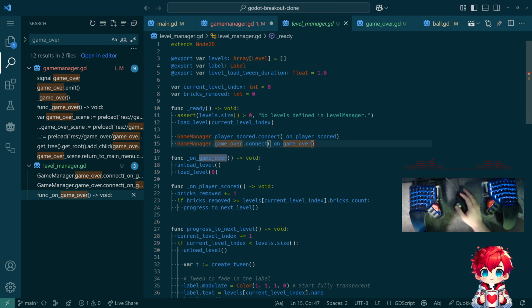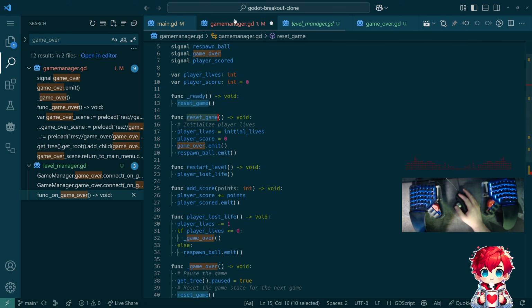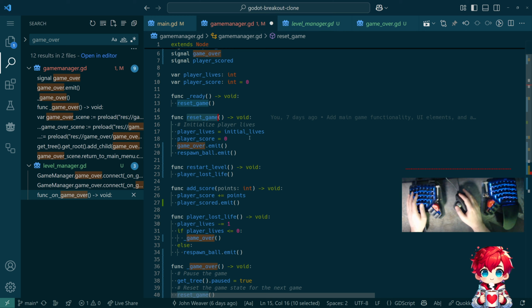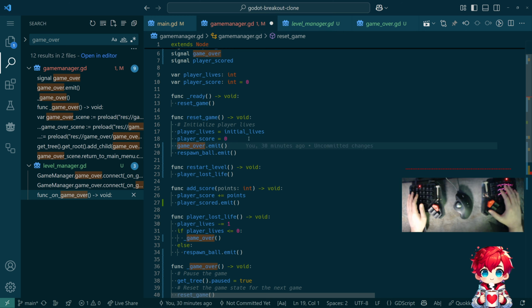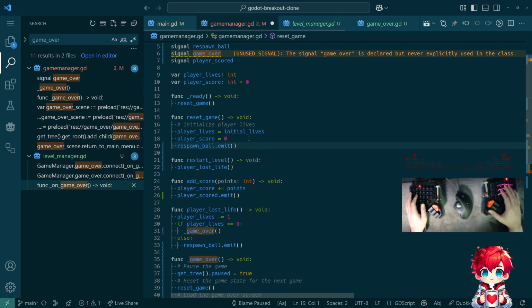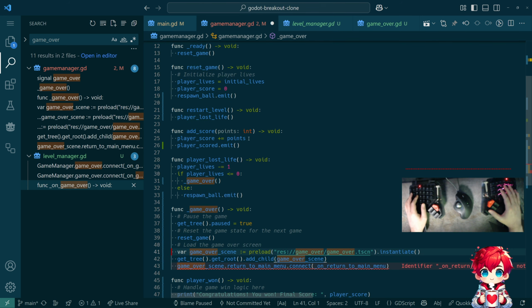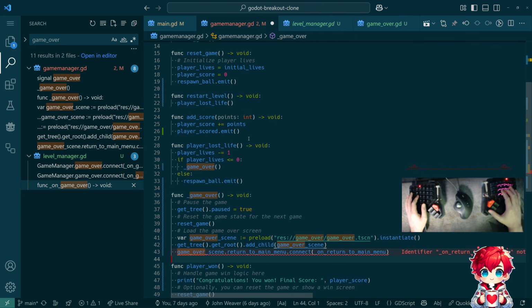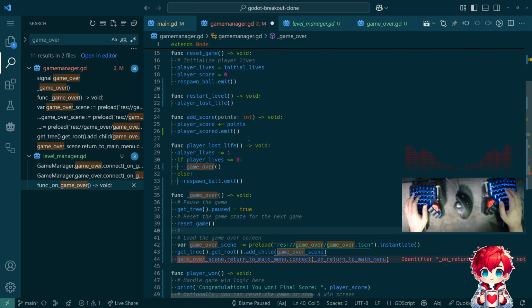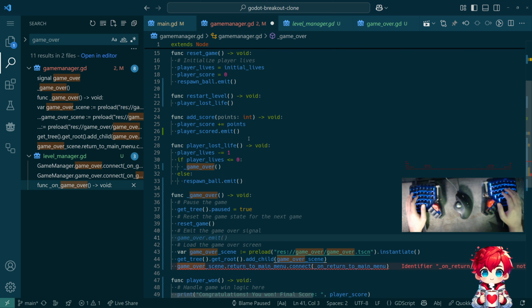So it's not like we need to load it again. Okay, so what I'm going to do is we're going to remove this emit. So now, yeah, now we want to emit the game over signal.